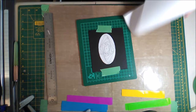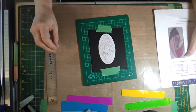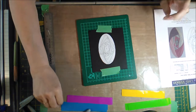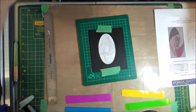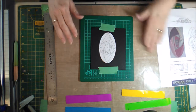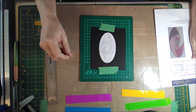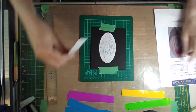Okay, so now for this oval, you do need your pattern piece if you are doing 4 different colors. But like I said, if you're using magazine or wrapping paper or newsprint or something, even if you're just using your painty papers, then you don't necessarily need this, because you can just keep following the numbers along. So for color 1 section, numbers 1, 2, 3, and 4 are in color 1. So that means that they are blue.